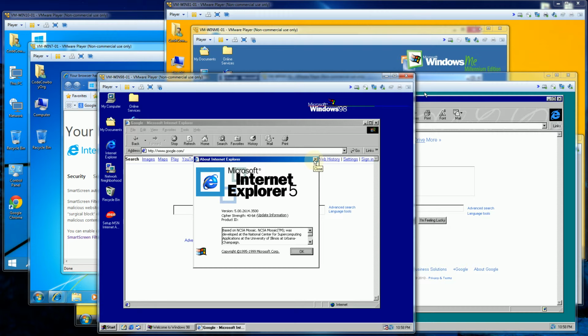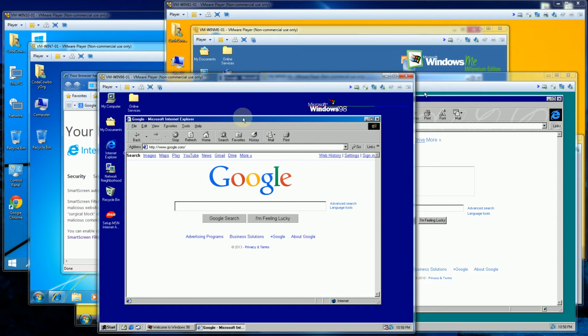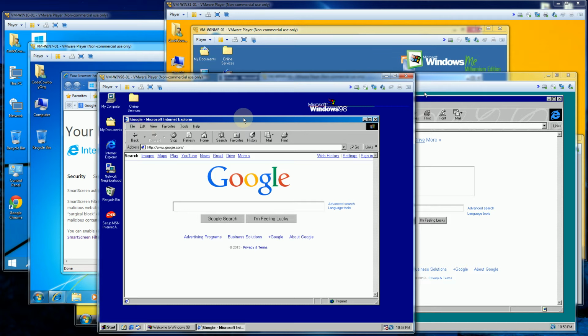The next version is Windows 98, and this Internet Explorer is actually 5. So by the time Windows 98 came out, Internet Explorer already caught up with Netscape, and for the most part actually overtook Netscape at that time as one of the most popular web browsers. At those times, there were the browser wars between Netscape and Internet Explorer, and nowadays a lot of people probably have never heard of Netscape. But you'll notice it has the sort of cool icons here, and it looks a little bit more modern.